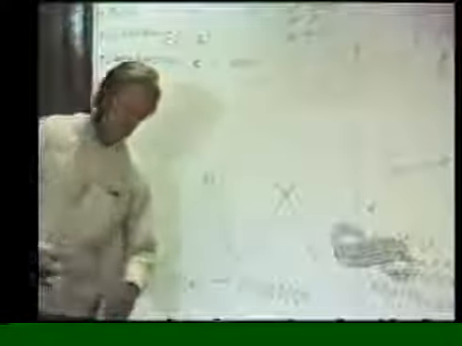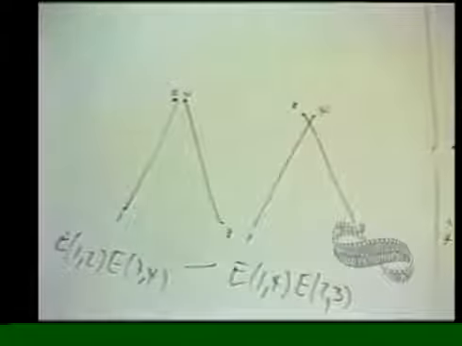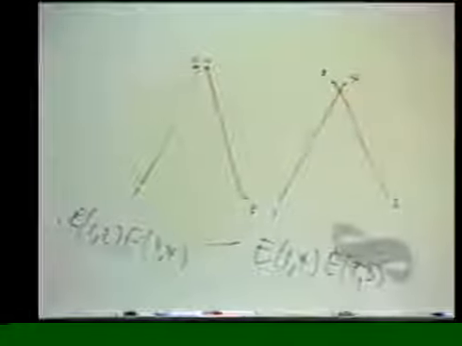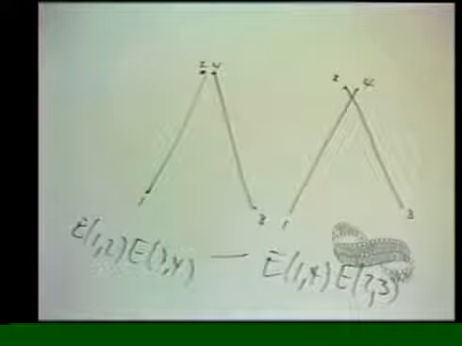Now, if 2 and 4 are the same, or nearly the same, this E12 is almost the same as E14. The amplitude to go from this to 2 is almost the same as to go from here to 4. So this is almost exactly the same as this, and this is almost exactly the same as that, and therefore nothing is left. And so the amplitude that two electrons arrive nearly at the same place is 0. That turns into the rule for atoms, that no two electrons can be in the same character of motion, or say state or orbital motion, in the same state inside the atom, and it's due to the same rule. It's the exclusion principle that keeps electrons from being too close together or doing the same thing.